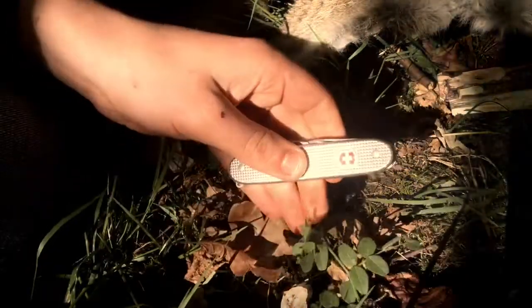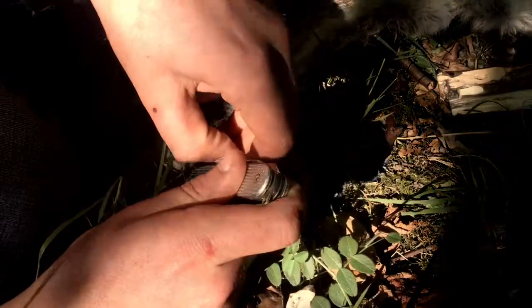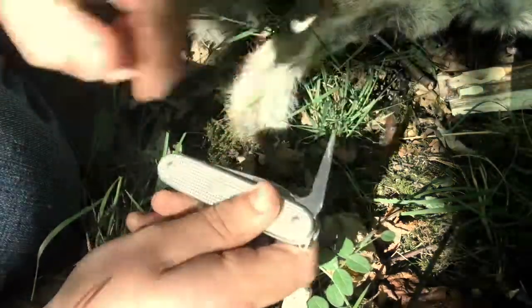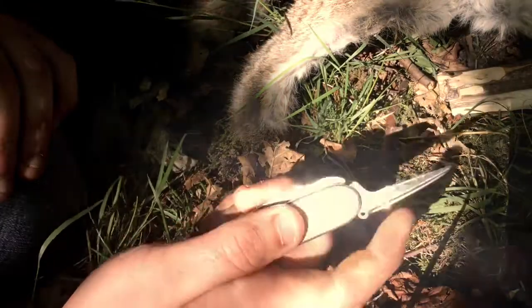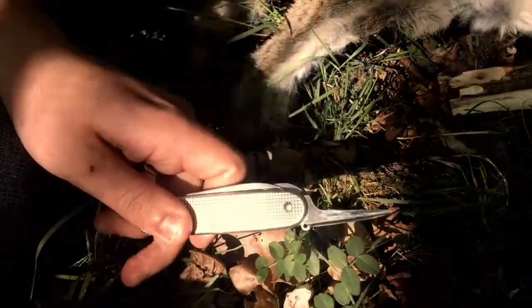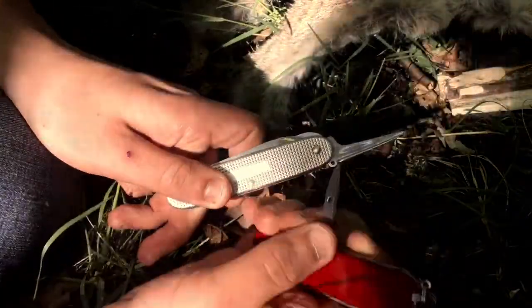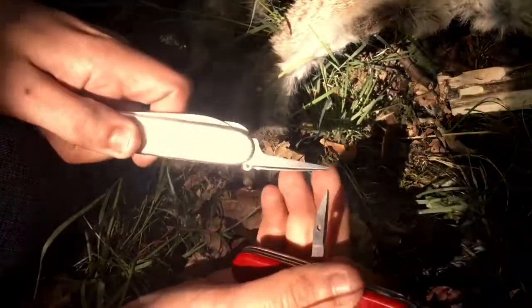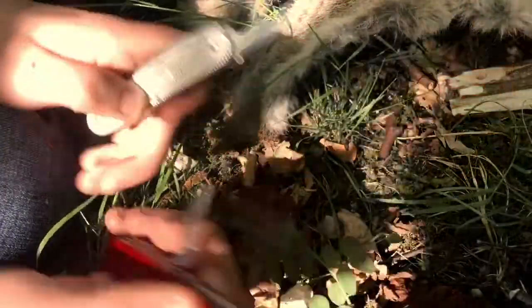Just thought I'd do a little video on the usage of just a standard pocket knife. This is obviously a Victorinox — this is the Farmer. And most importantly, I think the Farmer's got a really, really good awl, as do the rest of the Pioneer range. As you can see, that's a really substantial awl. I like the way this comes out of the handle, as opposed to the way they come out on the standard Swiss Army knives, which is like this. It works, but this does a lot better job of boring in. As you can see, it's quite well shaped.